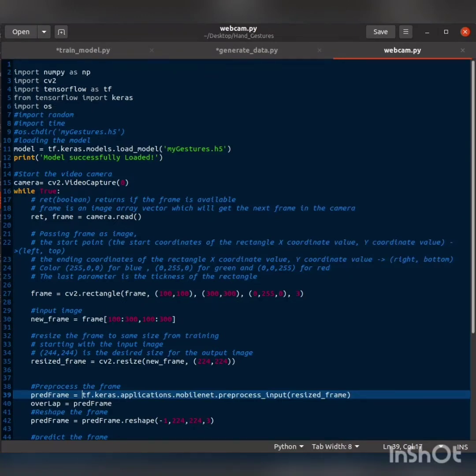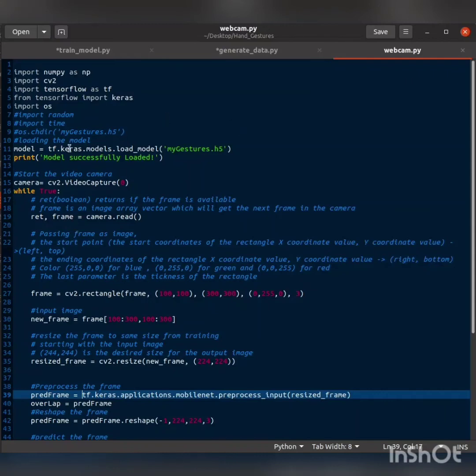So the last file that I'm going to use to achieve the prediction with gestures is webcam.py, and this is basically going to use OpenCV to use the camera so that we can use TensorFlow and predict the hand gestures that we're going to use. As usual, we import all the libraries that we're going to use for the program.